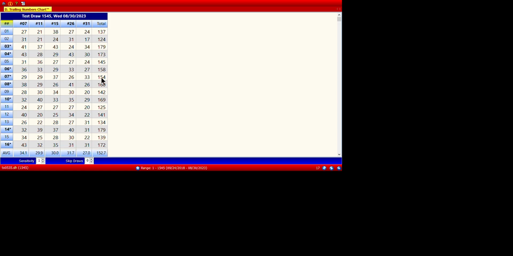What I'm going to do, I want to look at this. Most people will look at it and be like, okay, these are the numbers from the last drawing: 7, 11, 15, 26, 31. These are the numbers that hit August the 30th. These are last night's drawings, because today is the 31st. Most folks are like, okay, this is what happened the most. They click the total to see what happened the most here. What trailed the most? What trail came after these numbers the most?